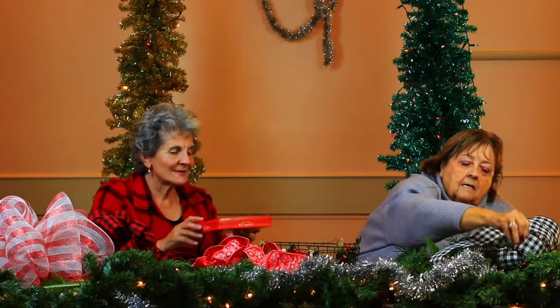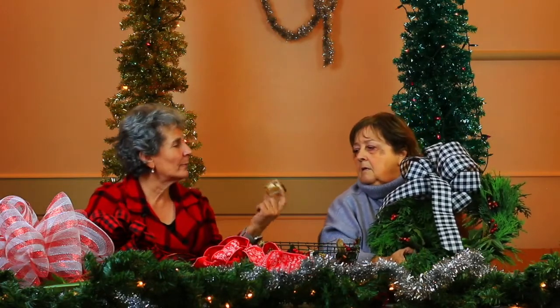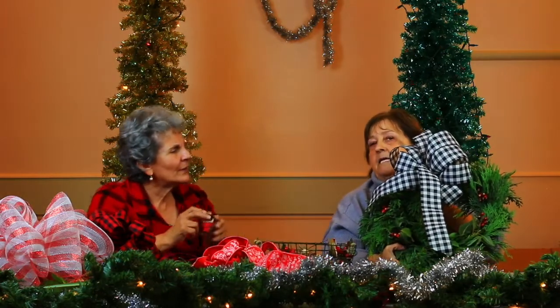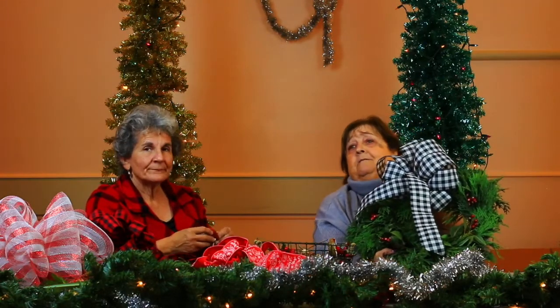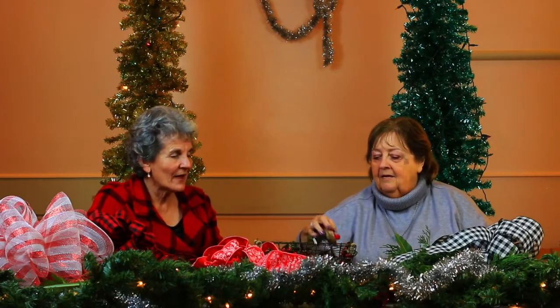Now, here's just an example, like I have some little ornaments, you could hang little ornaments on there. Here's a little bitty birdhouse made out of cork. You could put a birdhouse. People last year went crazy for little birds. But see, you can just place that and enhance it. You could go to the dollar store and get 20 of these, or Michael's, wherever. The good thing to do is after Christmas to catch the 50% off, 60%, and then stock up for the next year. I do that for the group.